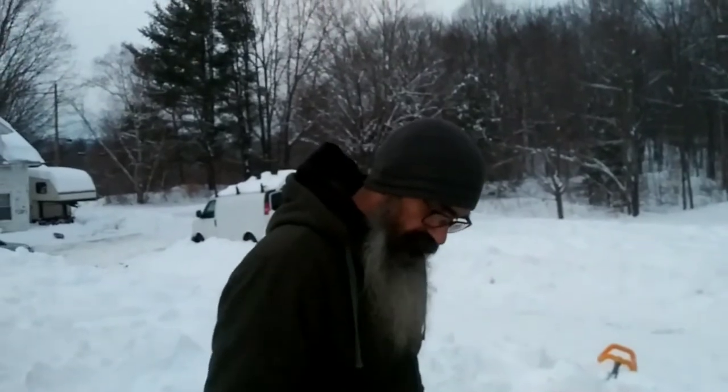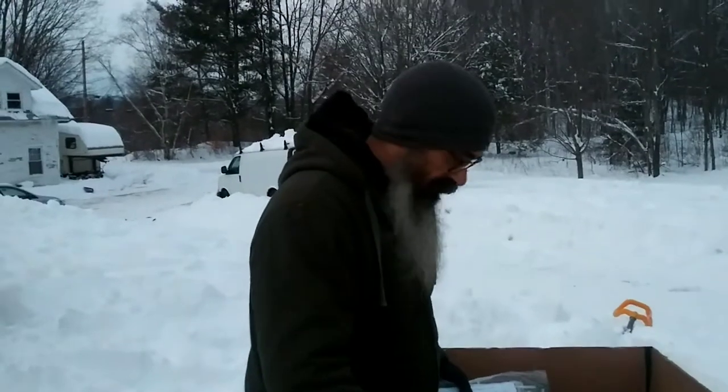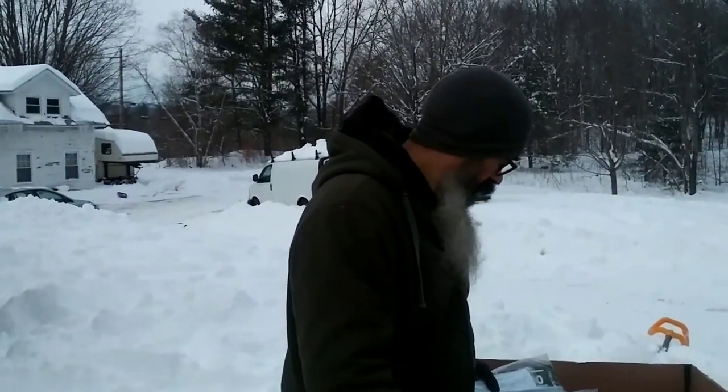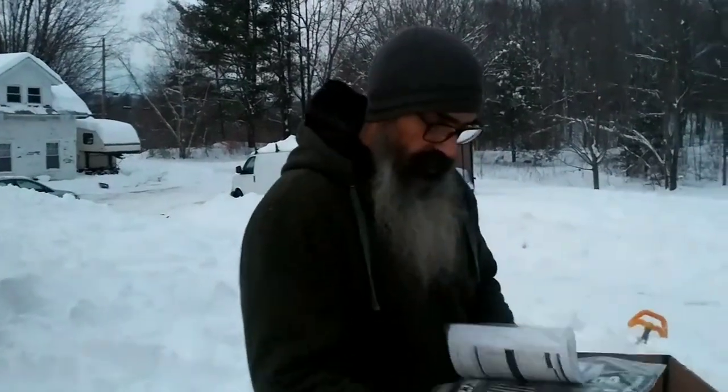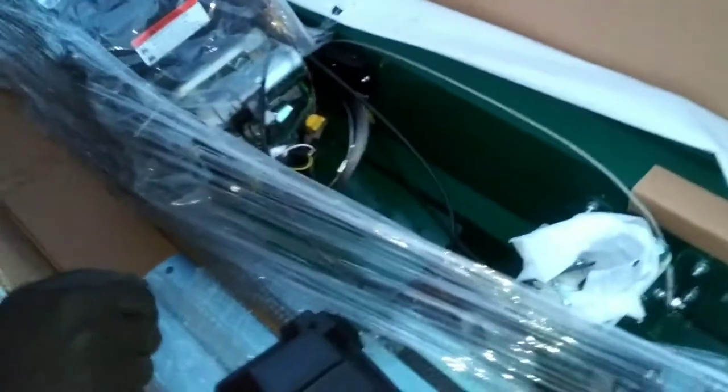All right, folks. My initial unboxing of this thing, I am absolutely impressed. I am impressed with the packaging. I am impressed with the way this thing is built. The time they took to assemble the packaging, and it's all powder coated. Very, very meticulous in everything they've done here.